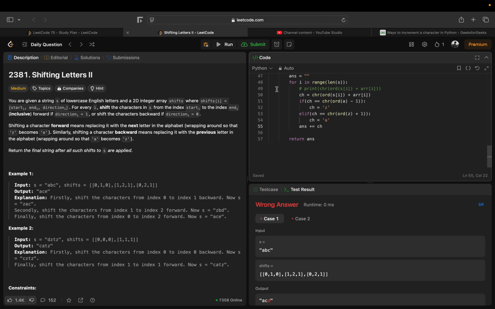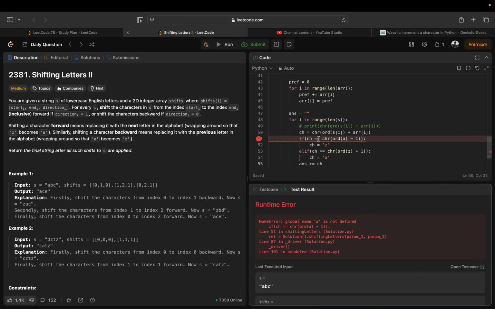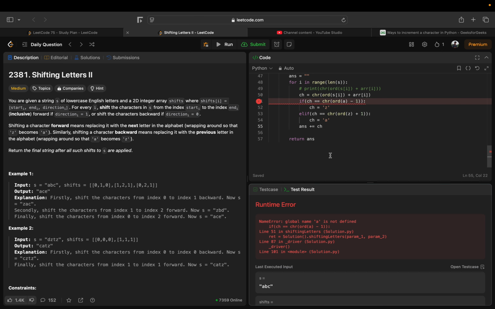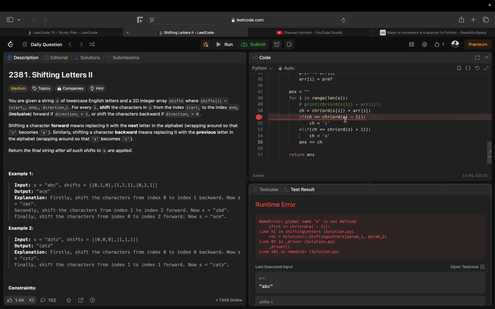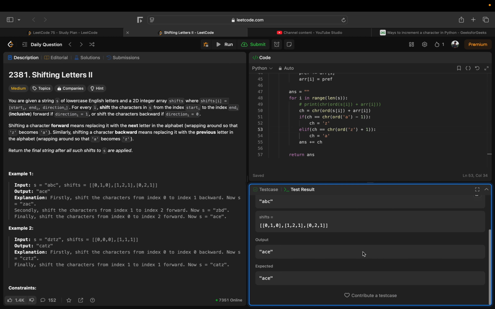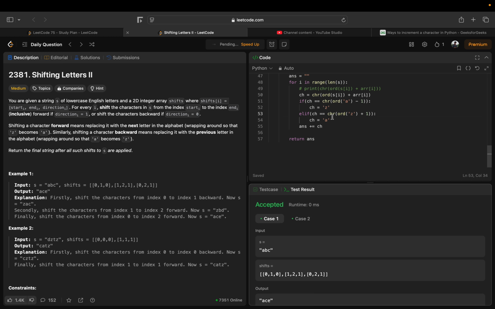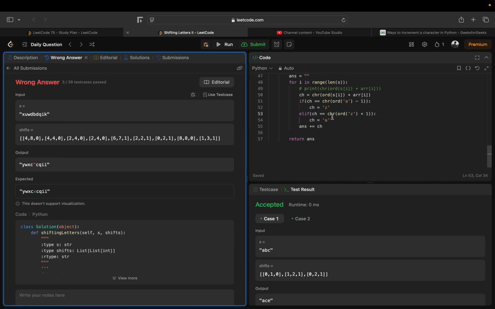This should work now. Is not defined. Okay, right. A is not defined, Z is not defined. So guys, you have to take care of each and everything. One mistake will lead you to multiple mistakes, so be patient.